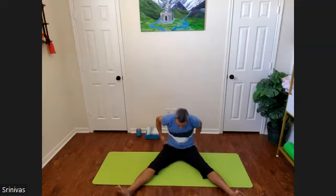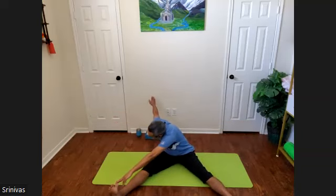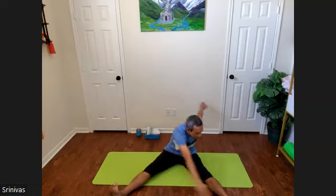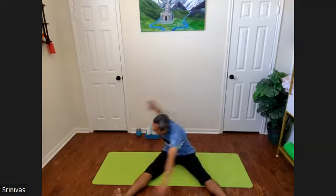We'll start the practice. Bring your feet together, tap them a few times. And again, spread your legs. Nice inhalation and bring your hands at the shoulder level. Exhale, bring your left hand to the right foot, right hand all the way back. Inhale forward. Exhale, swing your arms, right hand to the left foot, left hand all the way back. Inhale back. And continue a few rounds.